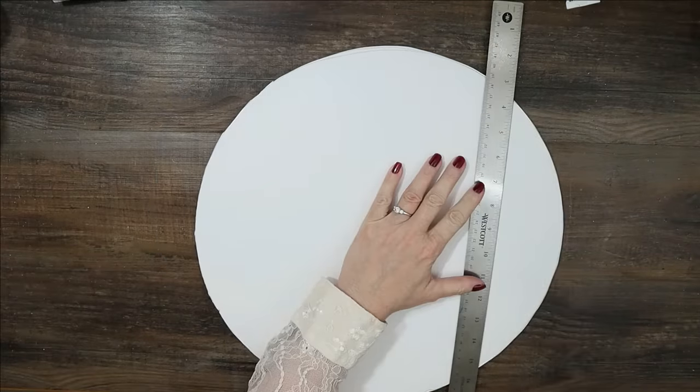Anyway, it's always good to learn new stuff. So here is my second favorite. Oh my gosh, that lace ribbon from Dollar Tree. I love that. It is so pretty. So I use that for the next present.